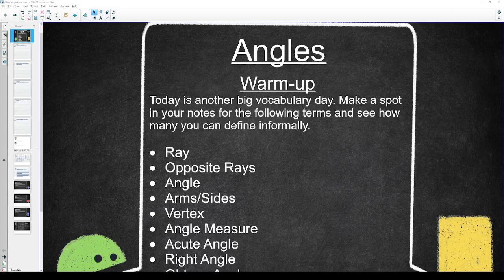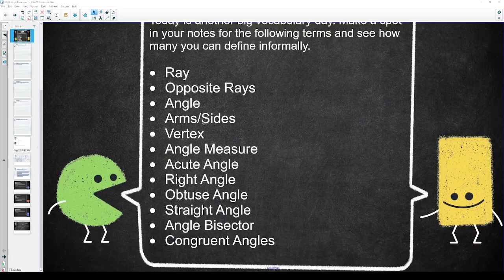For today's lesson, kind of like last week when we learned about points, lines, and planes, we're going to be talking about angles, and it's a very heavy vocabulary day. So in these notes, I'm going to go through all of these terms and more to talk about how we build and measure and work with angles. And there's even a lot more angle vocabulary on top of this that we'll learn later when we get into relationships between angles. But today we're just talking about forming individual single angles.